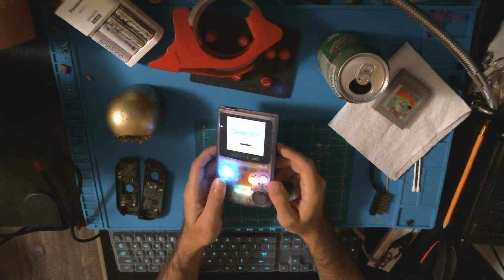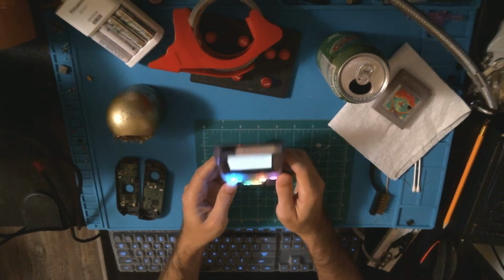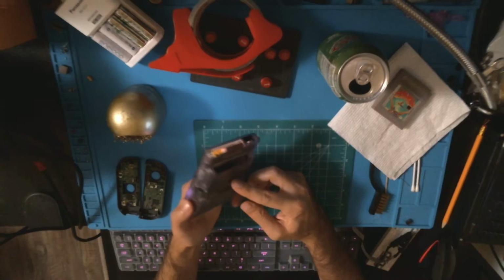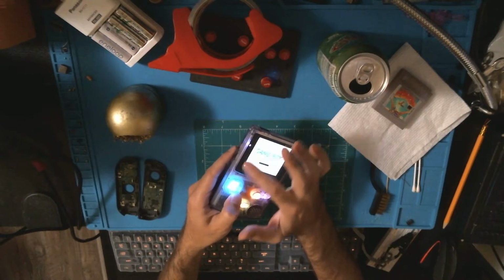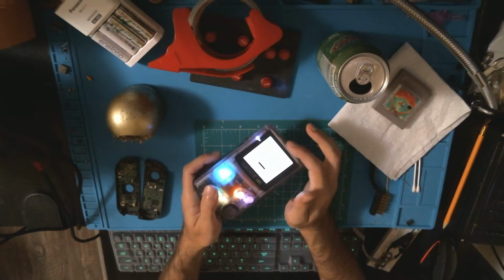Maybe with a flash cart it might be a little too much, but you know, just knock down the brightness of the LEDs. You don't need it at max brightness anyways to get the really great color effect that you're probably after. The other thing to note is that along the side of the PCB, I've included three solder points.